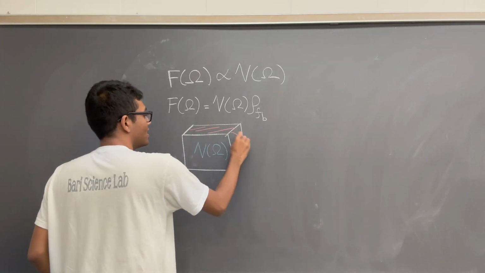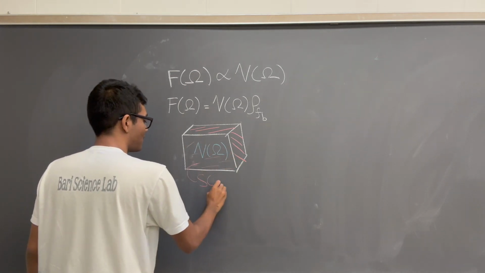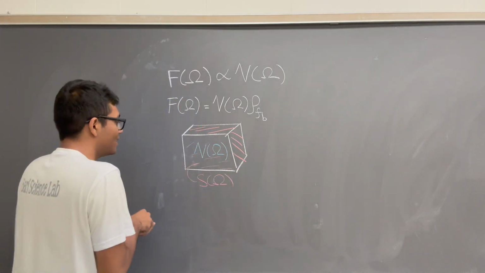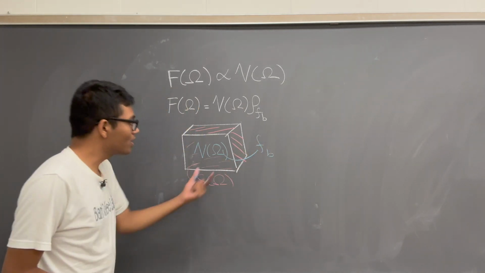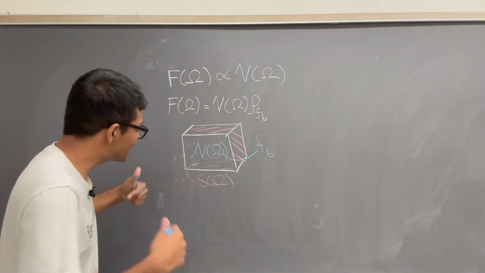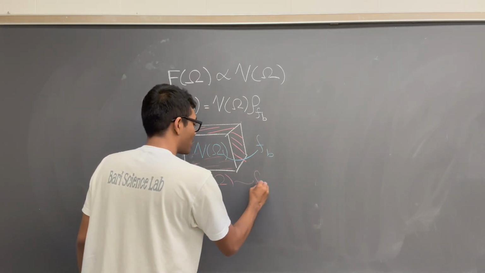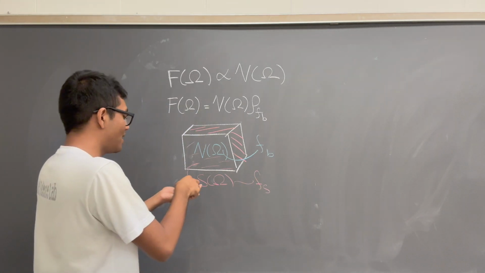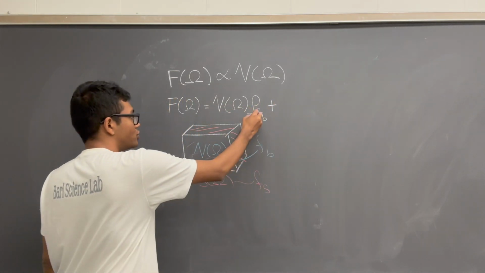It also has a surface area given by the walls of the box. And I'll call that surface area S of sigma. So we should expect there to be a bulk free energy within the box. That bulk free energy, F sub B, will dictate the thermodynamic changes, the phase transitions inside of the box. But there's also a free energy associated with the surface of the box, the free energy on the surface, F sub S.